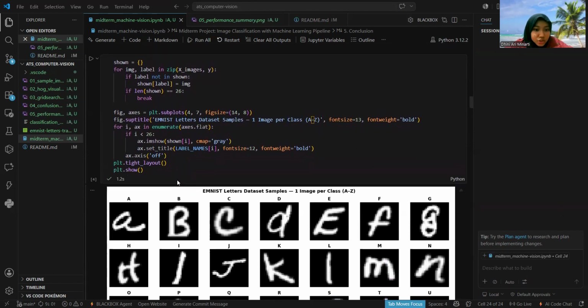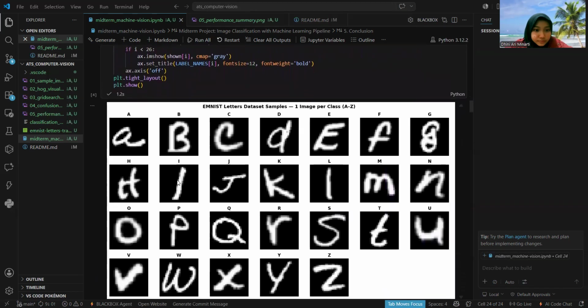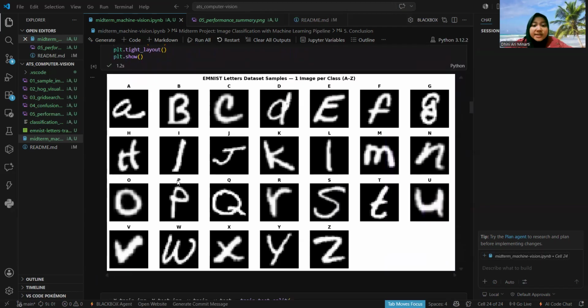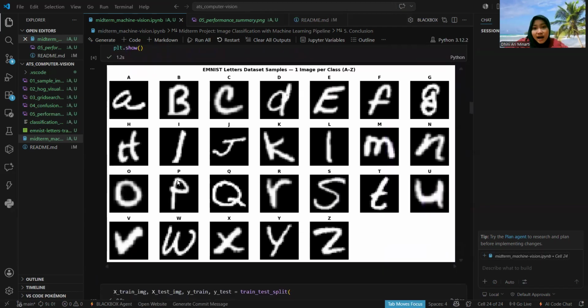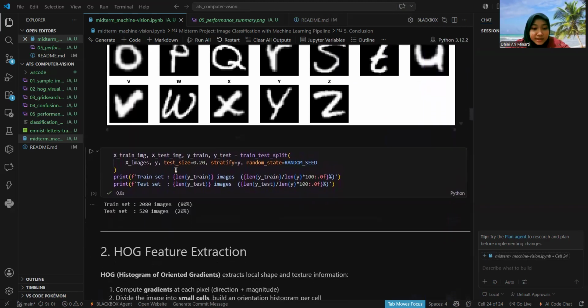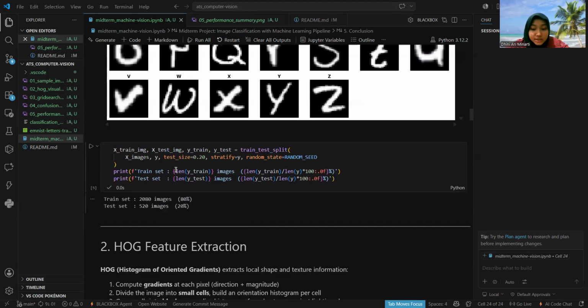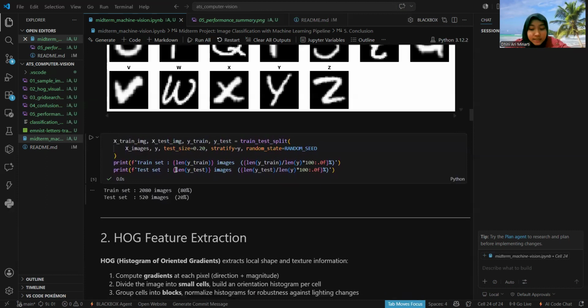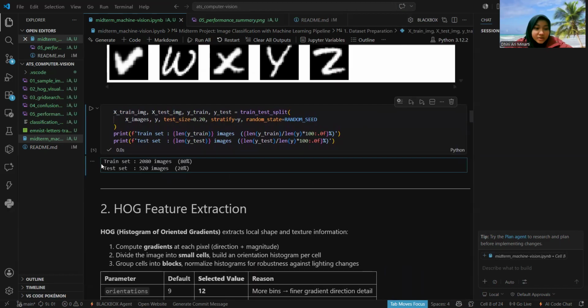This is how it is shown, and this is the dataset sample, one image per class, A until Z. And then this is the train-test split, where I split the dataset into 80% for training and 20% for testing using stratified splitting, and stratified splitting maintains the class distribution in both the training and the test set. This is the output.